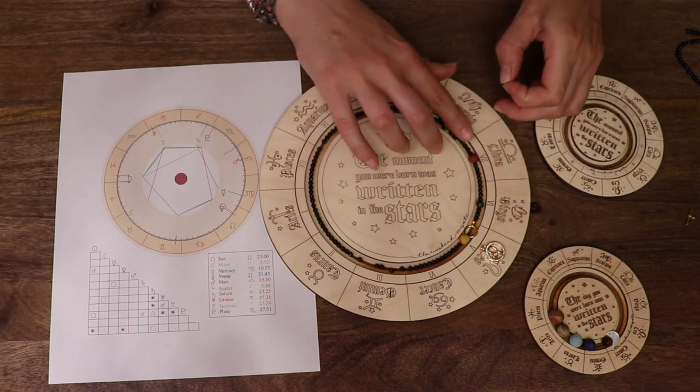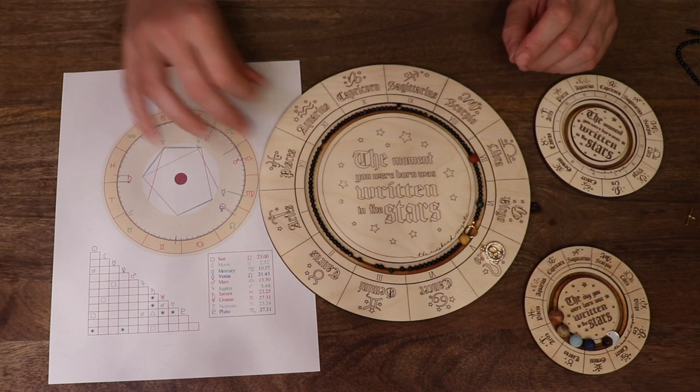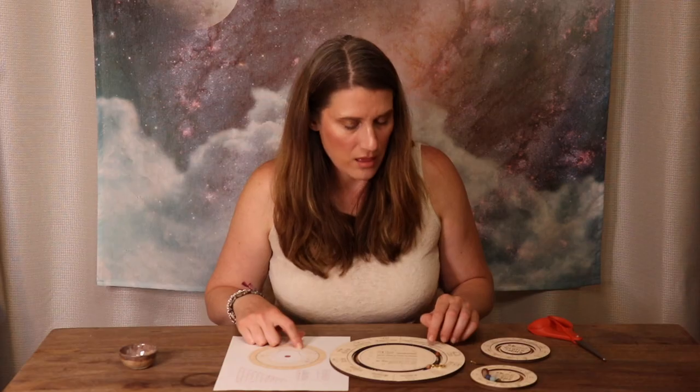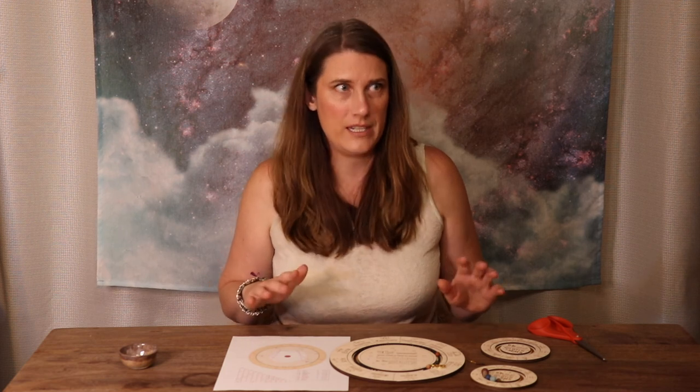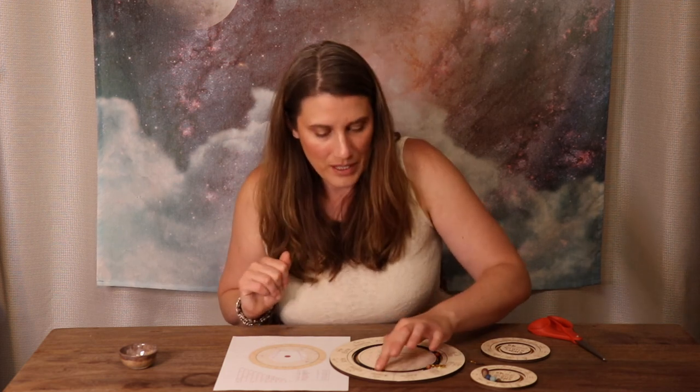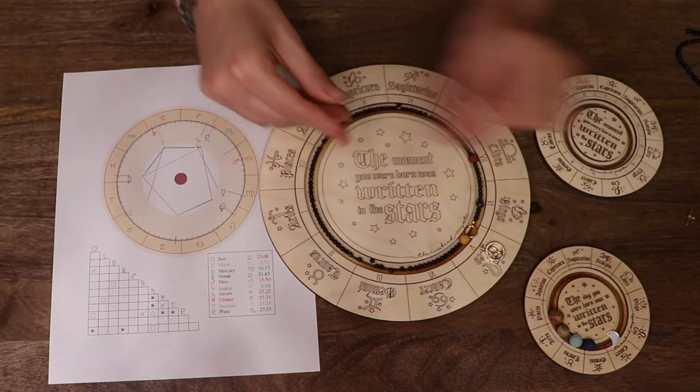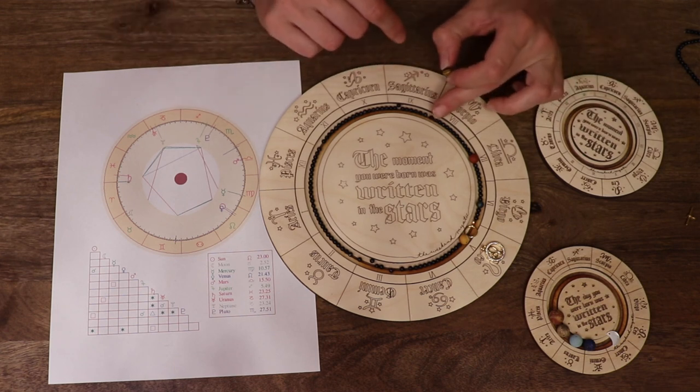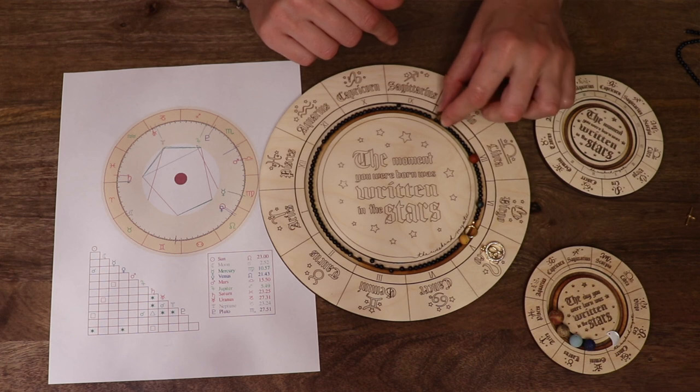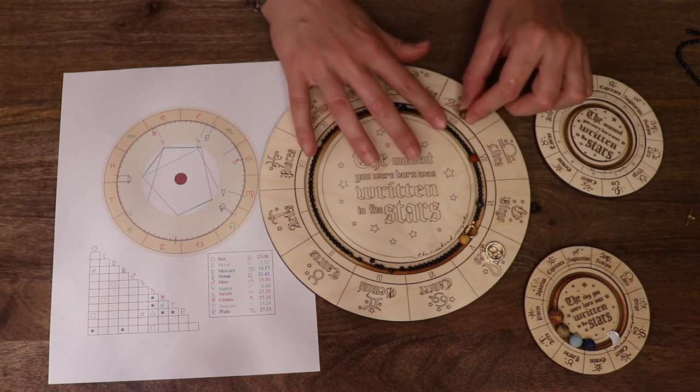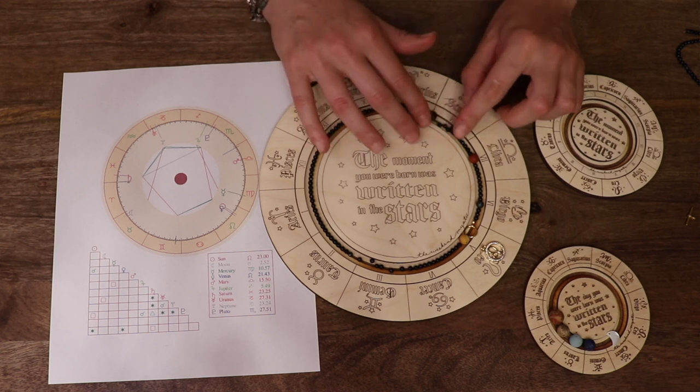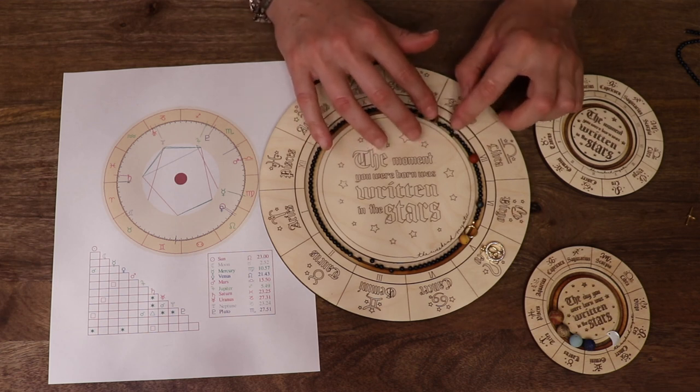And then we've got, who do we have, Pluto. Pluto's right at the edge of Scorpio. Oh man, I love Pluto. Pluto is such a good planet to have in Scorpio because it's got that kind of dark, they both have that dark, mysterious energy, preoccupation with death. Those are kind of two signs that go together like peas and carrots. So we're going to put Tiger Eye Pluto right there at the edge of Scorpio.